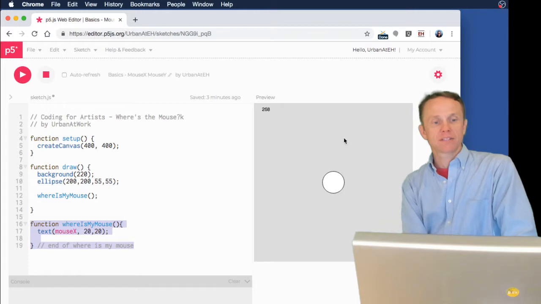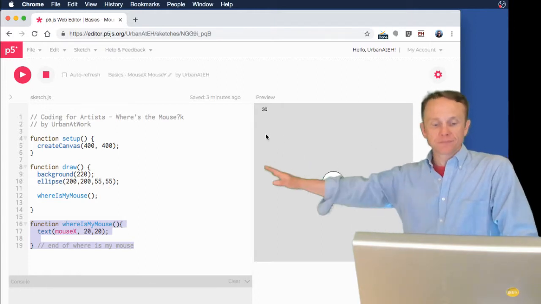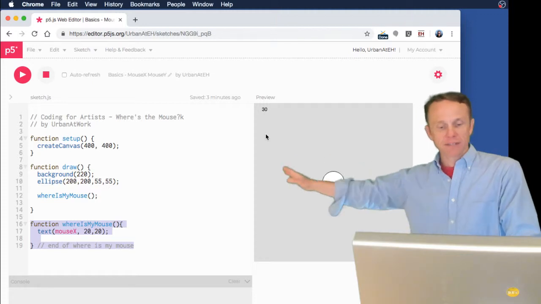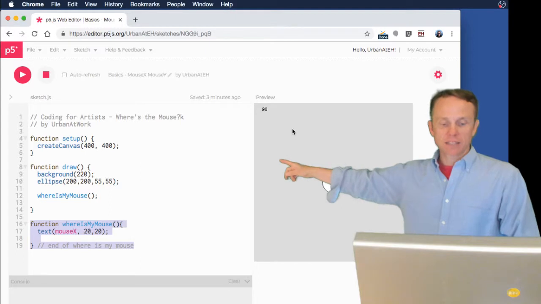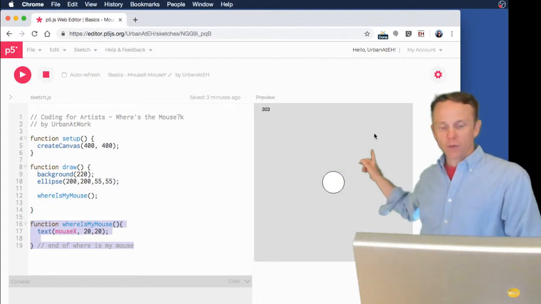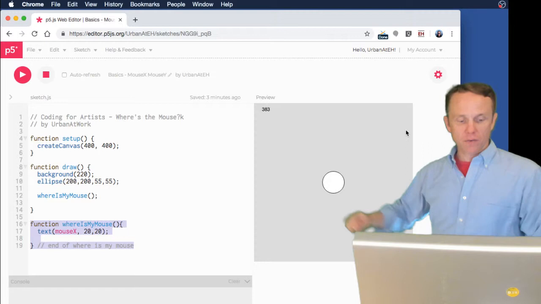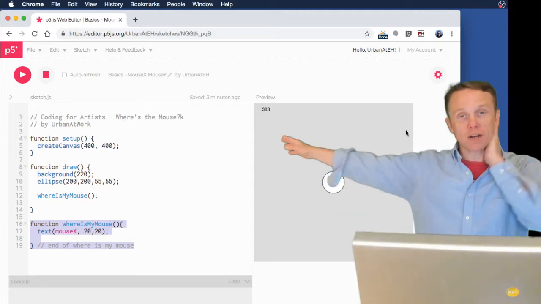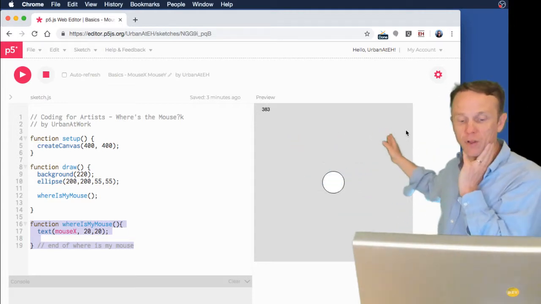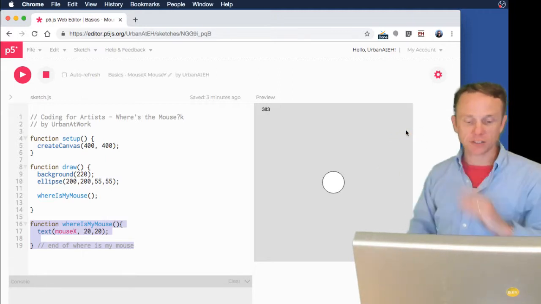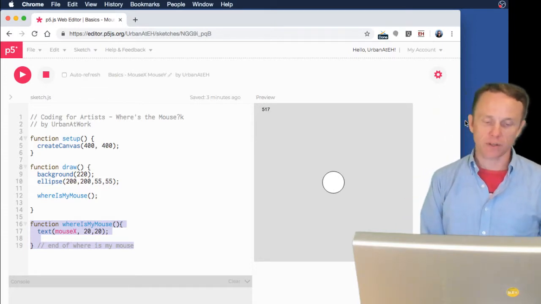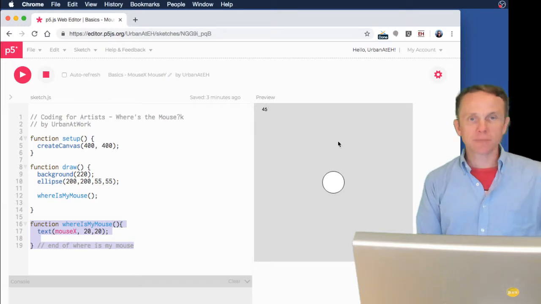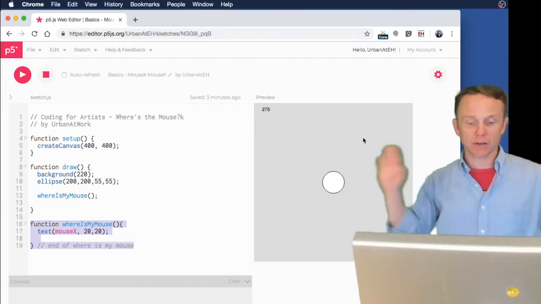And here now you can see as I move from the left-hand side to the right-hand side of my canvas, when I'm all the way to the left, it should be 0. And as I move all the way to the right, it should be the full width of my canvas, which if we look over there, my canvas size is 400 by 400. But as I move all the way over to the right here, now I should be right at 400, and it'll actually count beyond that. So here you can see if I go all the way over here, outside that window, it's 517. But this gives me a nice way of knowing where my cursor is in the x-axis.